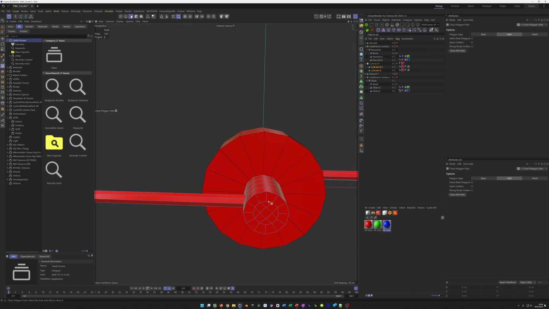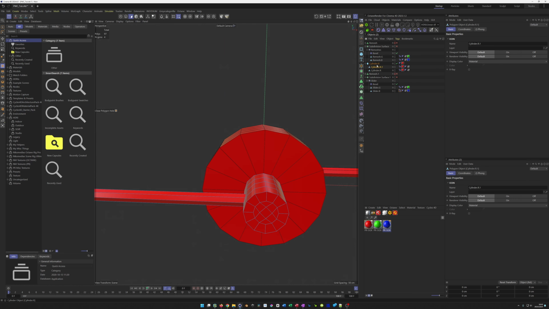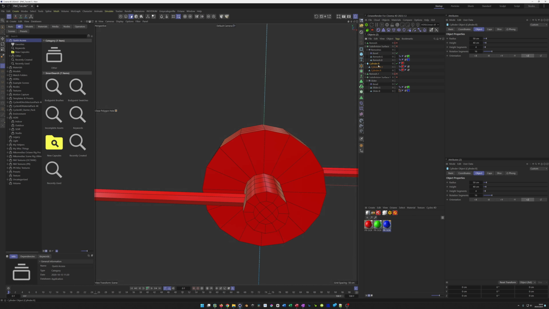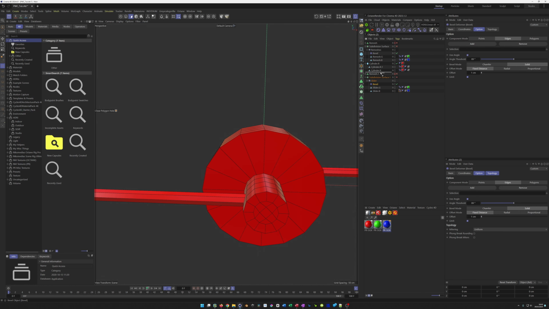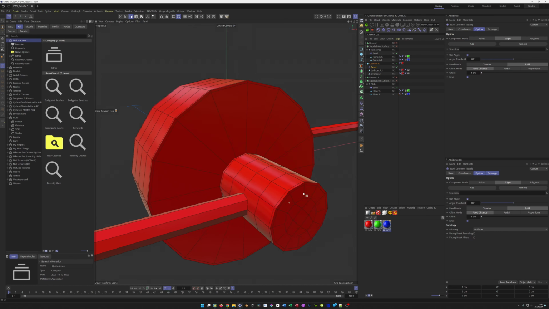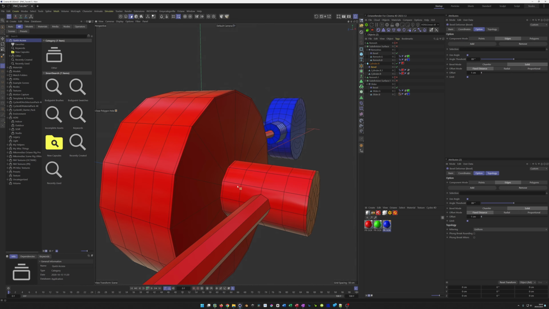Good, and here we use the bevel as well. So we have these two guys here under this one. Let's see if the bevel works if I put it as well as a child. I'm not sure if this works with an object as well, not just a line. But we will see. I can copy over this. Well, it seems to work. We have the bevel here, we have the bevel here.